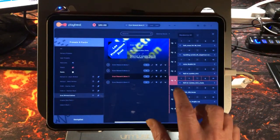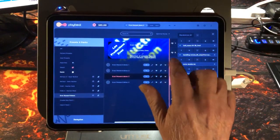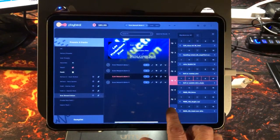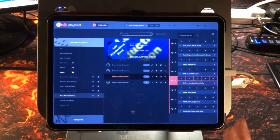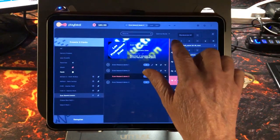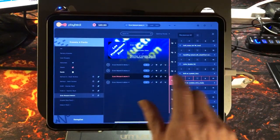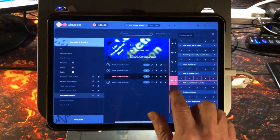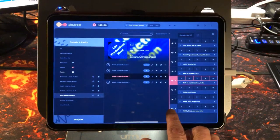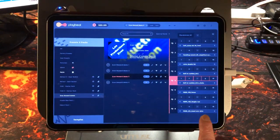Now you can see what samples are already in that kit, and it's so easy to change a sample out. So for instance, I'm going to change that. I have Prince John's command. I'm going to change this one out. So all I need to do to change a sample out inside Playbeat is just tap on this here.